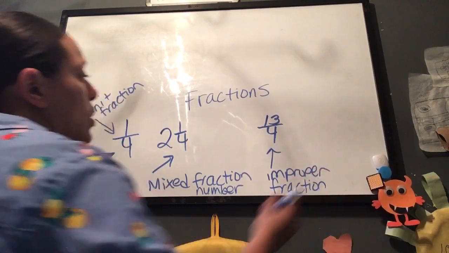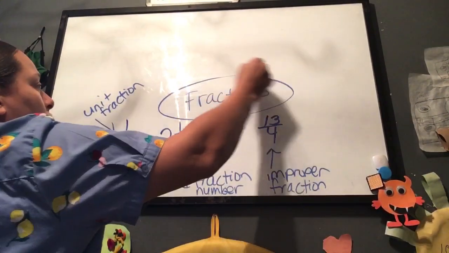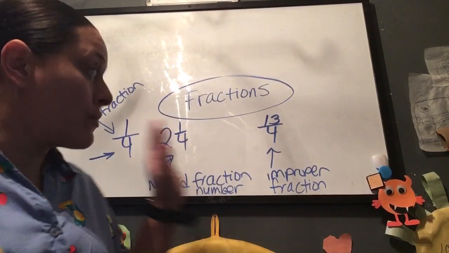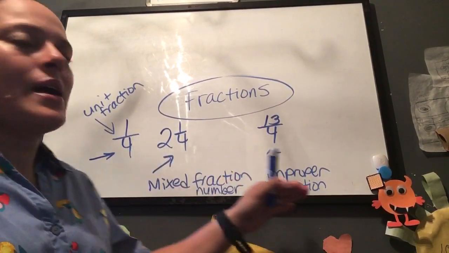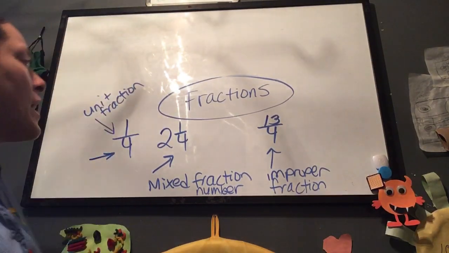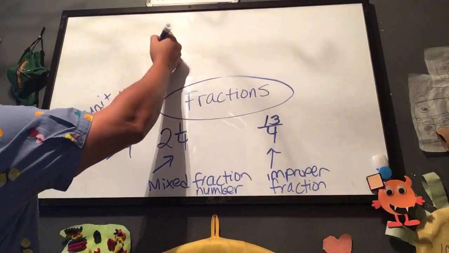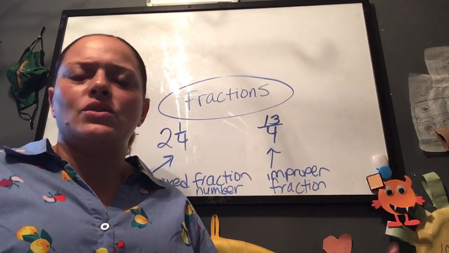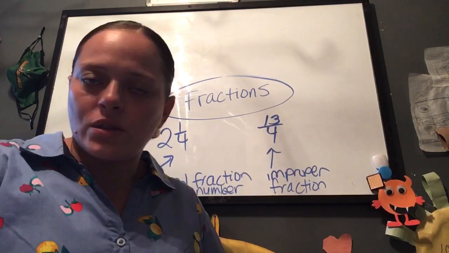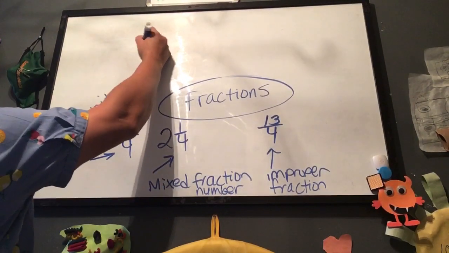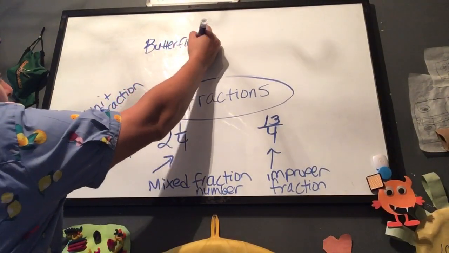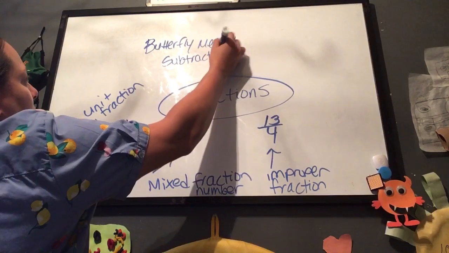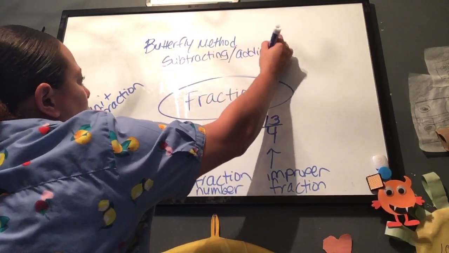All right. So knowing this is very important, because you want to understand the difference between the three of these that you'll see, and how you handle each of these is very different. So if you have a fraction problem where you need to do the butterfly method, which is another question I had, I'm not posting anyone's names because these are students and I respect everyone's privacy. But the question was for the butterfly method, when do you use it? You can use it for subtracting and adding. That's the only time you would use the butterfly method.